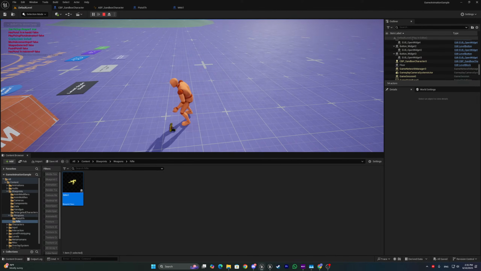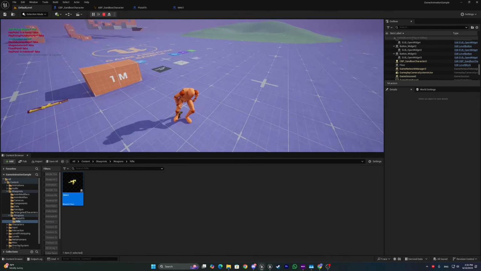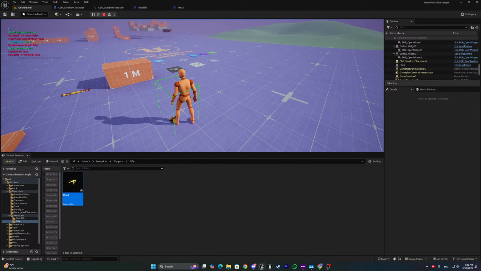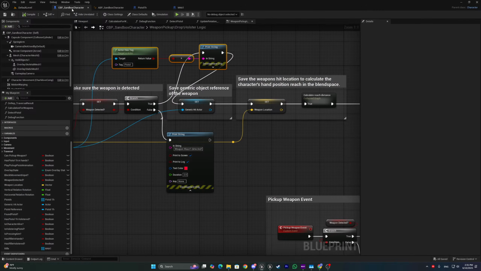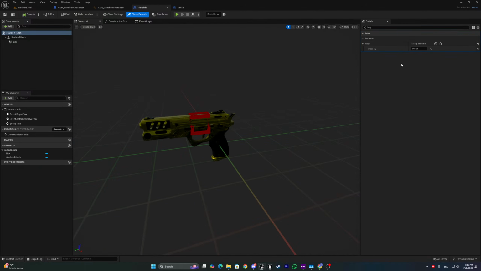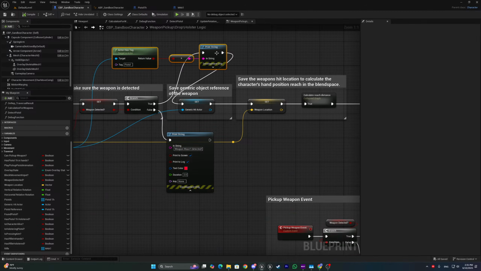So let's test it out. Let's press F, and now it is true, as you can see right there, which means that the actor tag that we gave in there worked.